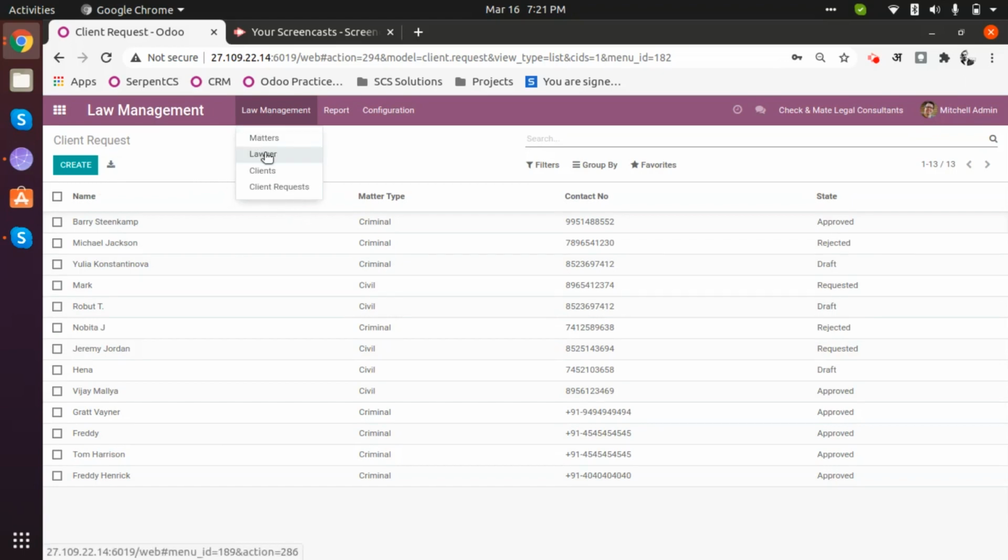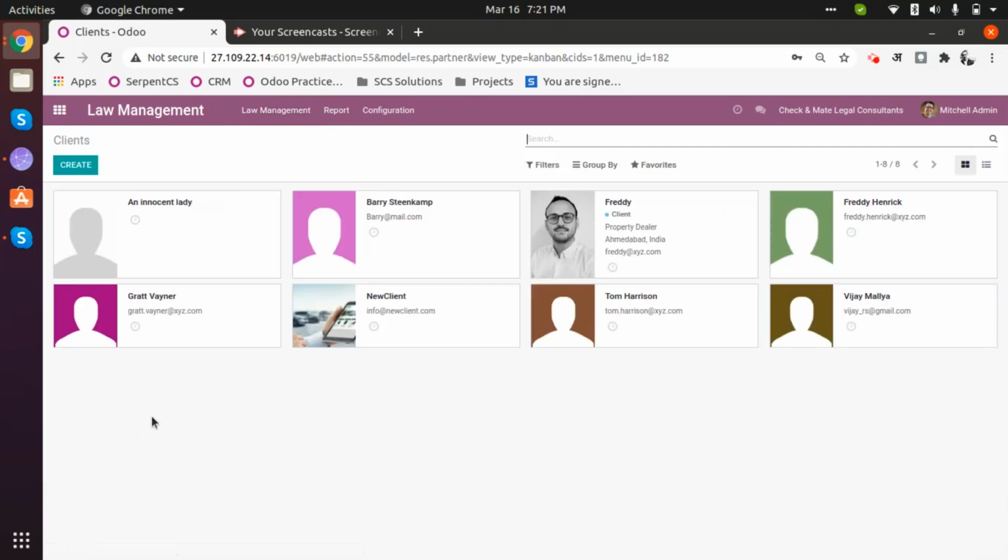Right? So further, I think it's now time to go inside the matters and have a look at how the matters are created and how the particular lawyer is associated with that matter. Even prior to which, let us have a look at the clients. We have created one record called Freddie Henrik, and we have approved the client's request, which means Freddie Henrik is one of our clients and should be in the list.